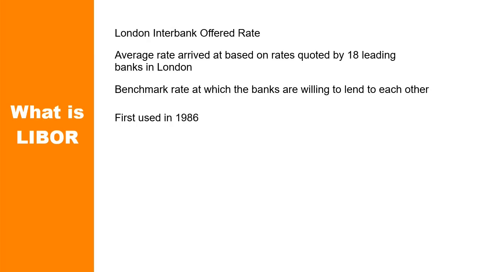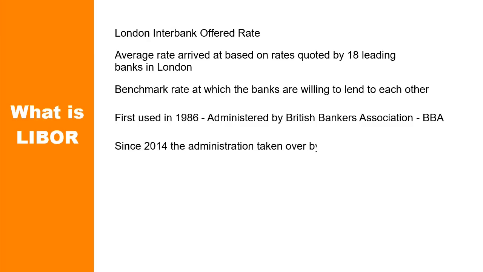It was administered by British Bankers Association, or BBA as it was called, and it was referred to as BBA Libor. However, since 2014, when Intercontinental Exchange took over the administration of Libor, this rate is calculated and published each day by the Intercontinental Exchange, which is why it is now referred to as ICE Libor.